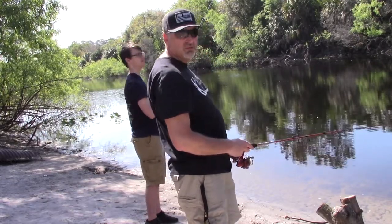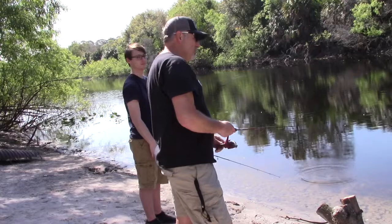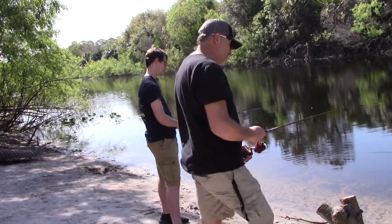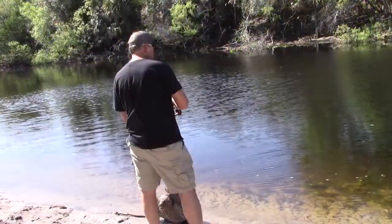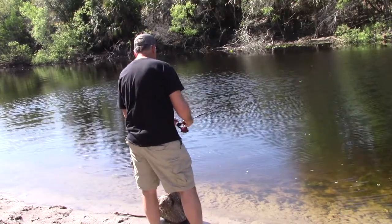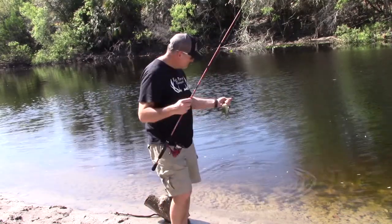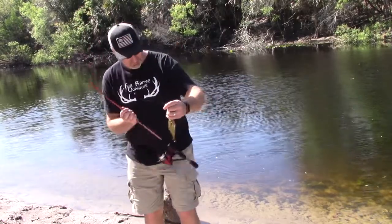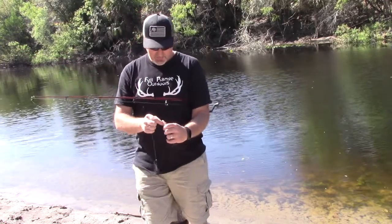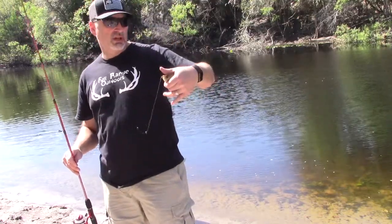But we'll keep trying to catch these fish here. It's getting up in the day, after 11 now, but they're still biting, so we'll just fish till we get hungry or get tired, I guess. The hits just keep coming. Not a bad one. Not a monster, but not a bad one. Definitely gonna have to grab the Outdoor Pro Gear pliers though, because this one put it down in there a little bit.